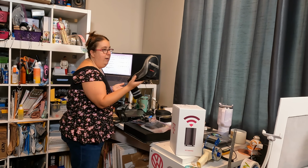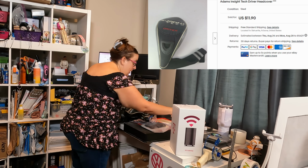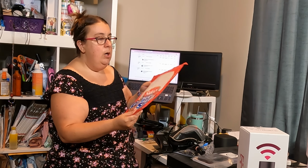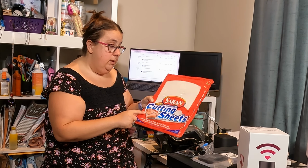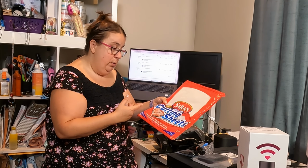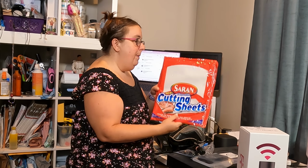Alright, we've got a little bread and butter head cover. I picked these up for $0.25, and this guy sold for $12. We've got saran wrap. Okay, so always keep an eye out for new, sealed, old stock items. These are things that are no longer made in the store, and people pay big dollar for it because they like them. So, these disposable saran cutting sheets. Great concept. I mean, if you're doing chicken and you don't want to put that on your regular cutting board, you can just cut your chicken up on here, throw it away. Kind of wasteful, but either way, people like them.